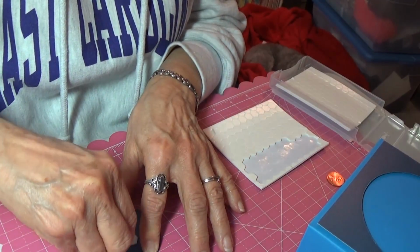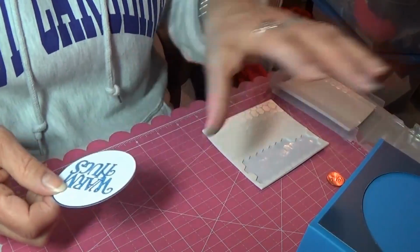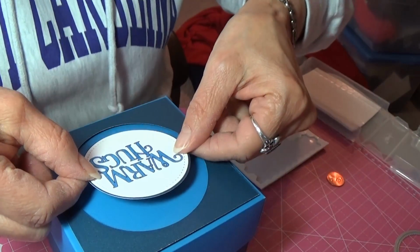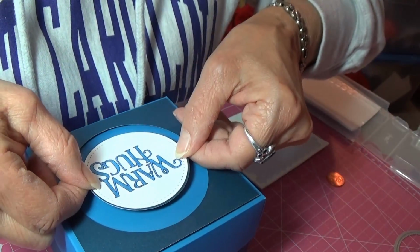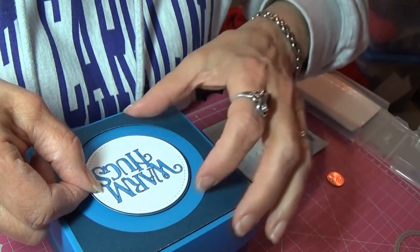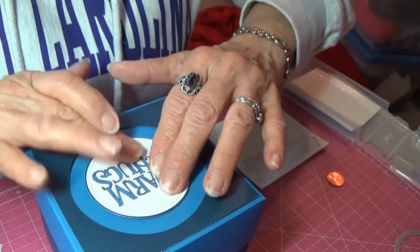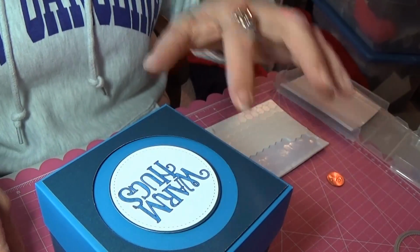This really doesn't take that long to do. And now I do want it facing one side of the box. I'm going to try to get it as even around as you can. If you're really fussy, you can measure. I've done enough of these. I think I can eyeball it to get it to work. Now, the fun part begins.